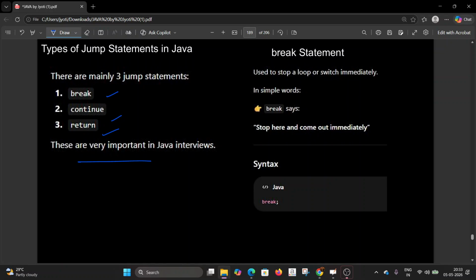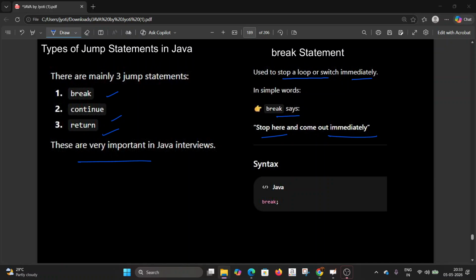What does the break statement mean? It is used to stop a loop or switch immediately. In simple words, break says stop here and come out immediately. Let me give you an example, like what we did that day.